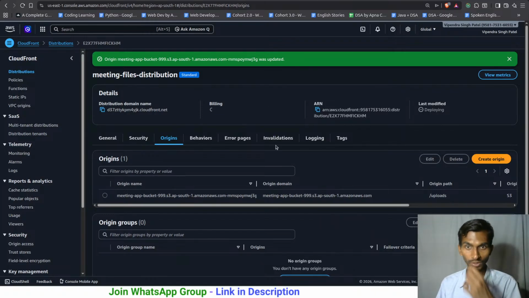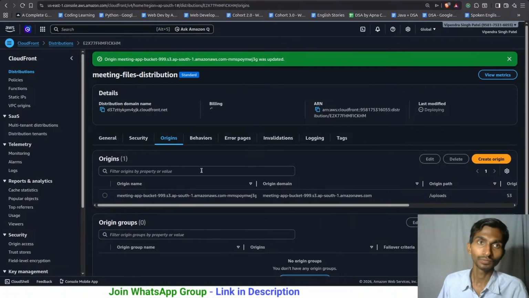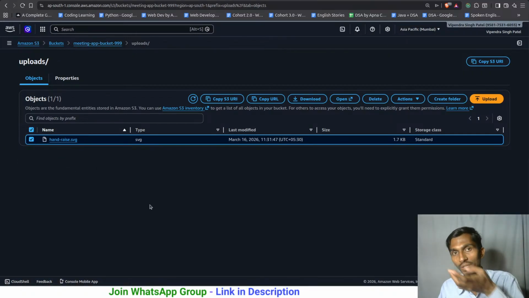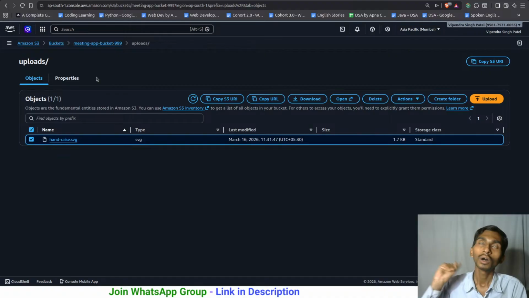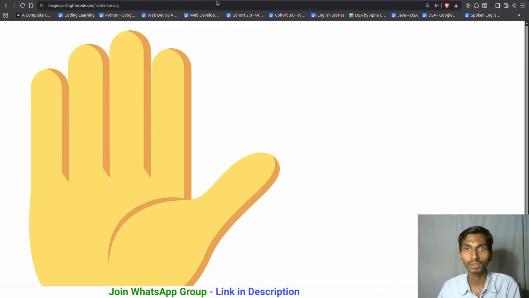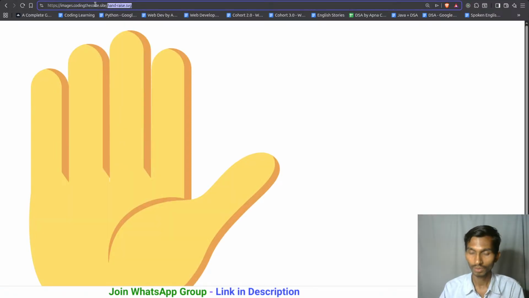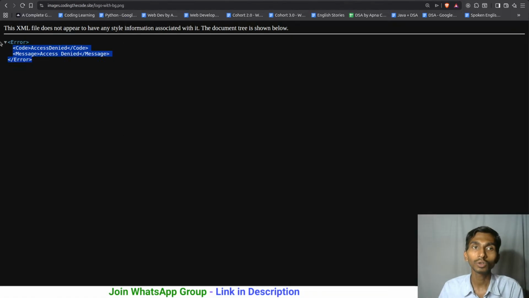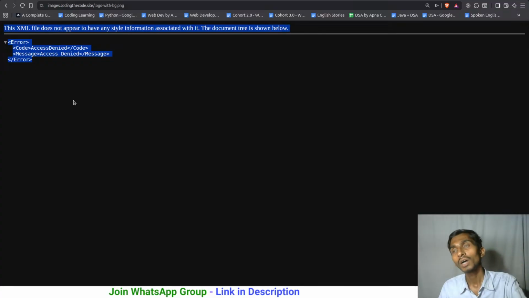So this we have done, and coming back to this one, this SVG is inside the uploads folder, and I'm able to access it using the URL only. If I try to get logo with bg.png right now, I will not be able to get it, because it is looking for things inside the uploads folder.